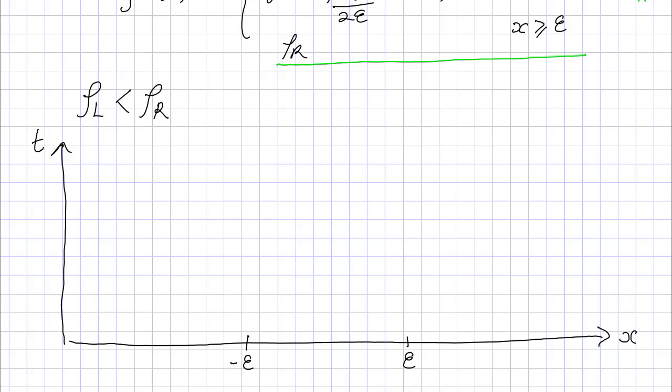And then we're going to mark the region between minus epsilon and epsilon. On the left, that's where we've got the fast moving traffic. So the characteristics will be something like this - straight lines with a relatively low gradient in this XT diagram. And then on the right, I have slower moving traffic. Indeed, the wave speed could be negative in this case. So the characteristics here might look something like this.